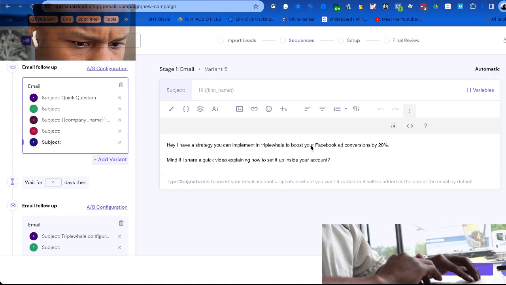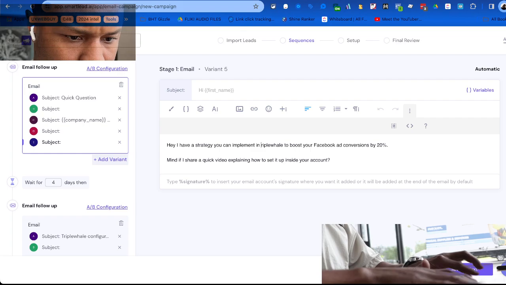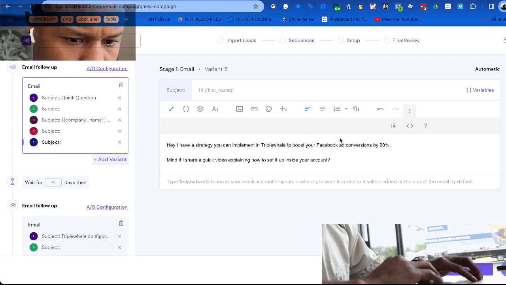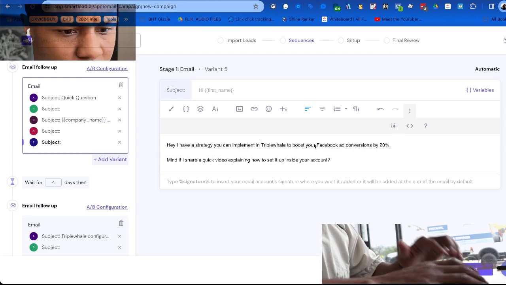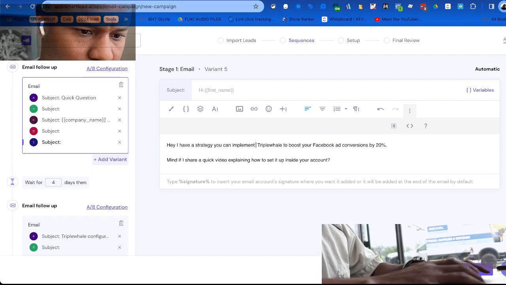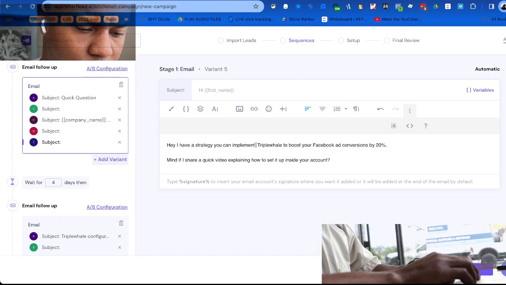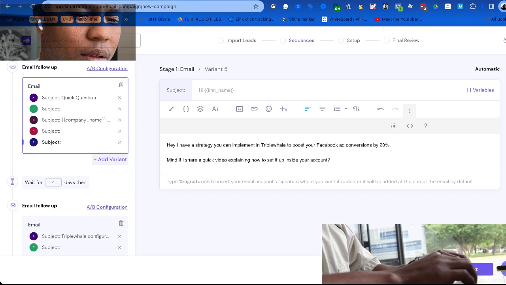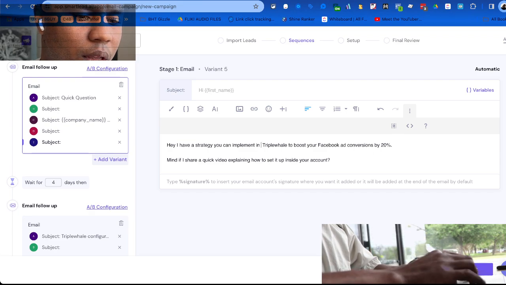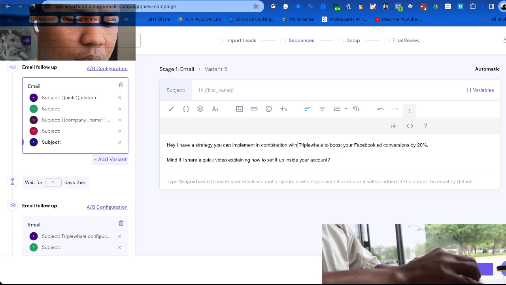Hey, I have a strategy you can implement. Triple well. Let's keep it all case sensitive. Boost here in about 20%. Whatever. And in combination with.